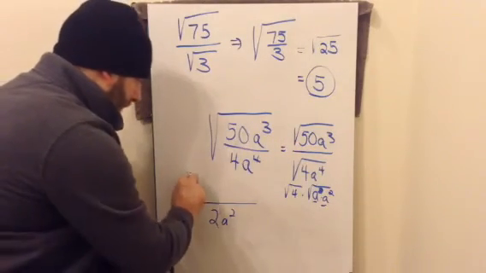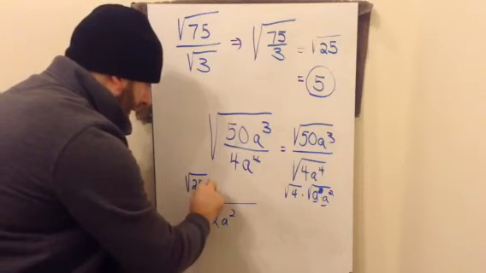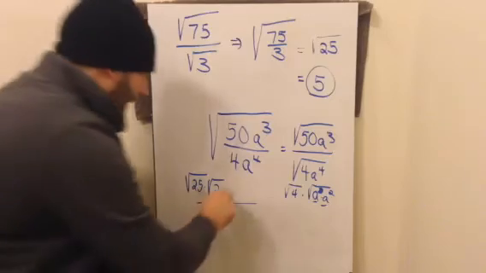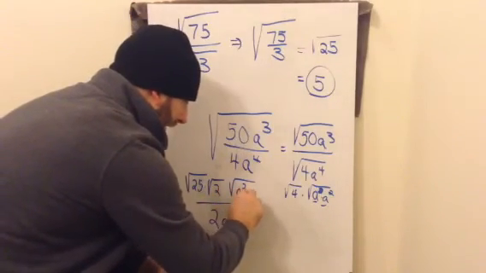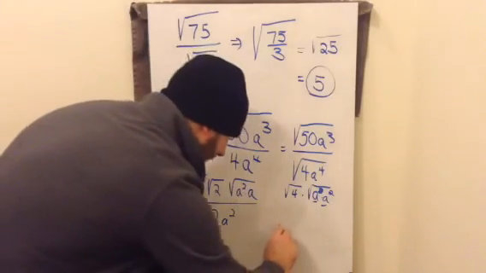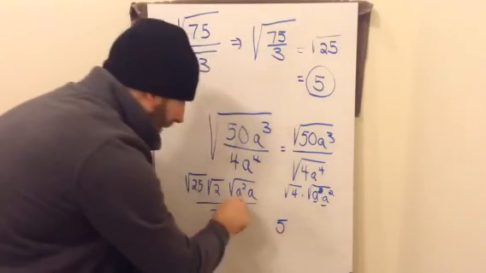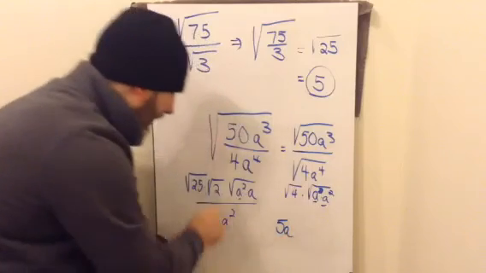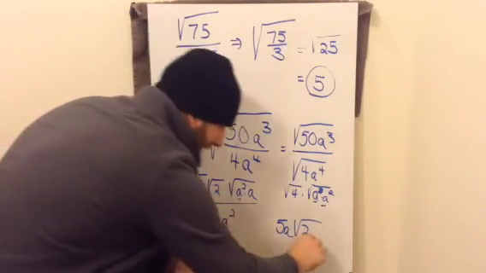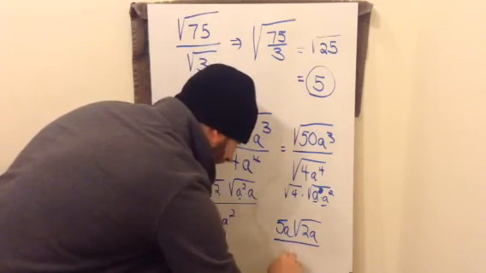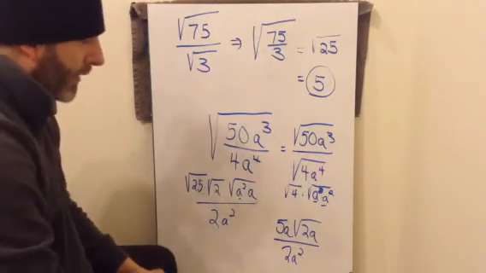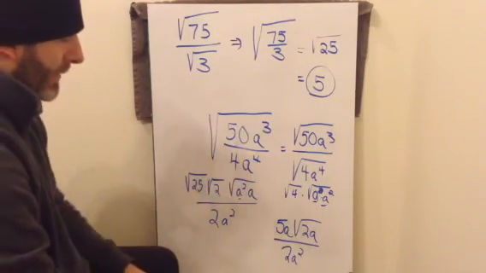So let's split that up. Square root of 25 times square root of 2. In 50 I know this is 25 times 2. And then I can split it up a squared times a. Well, I know square root of 25, that's going to be 5. I'm going to take that a out. So I have this square root of 2, that 2's in, that a is still in. And that's still over 2a squared. Now that other process I talked about that we'll learn in a few later clips, we could do that and still arrive at the same answer.